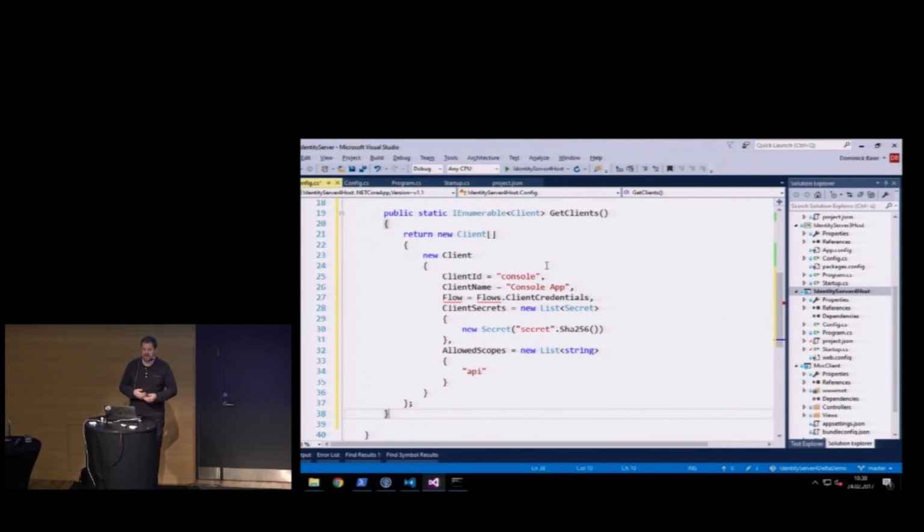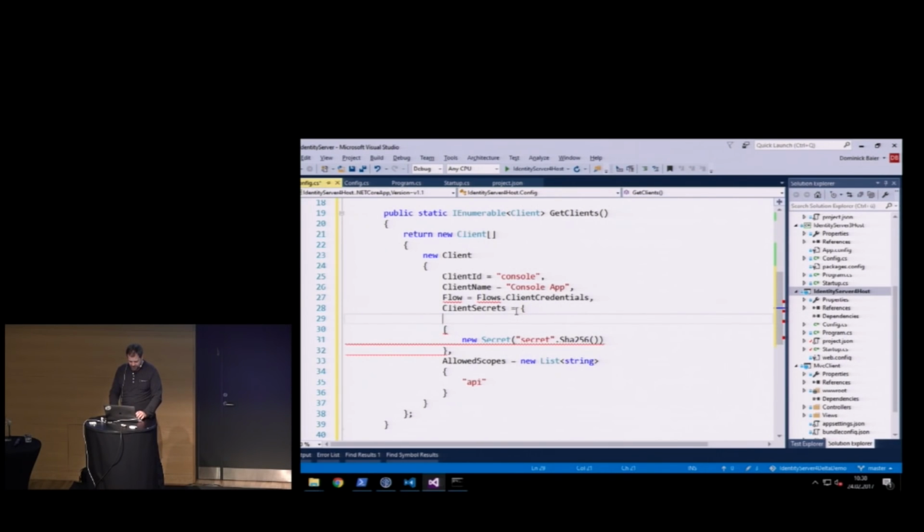So a client is still a client. It has a client ID. It has a client display name, right? It still has a client secret. We changed that internally a little bit to make that nicer. So you can now use this style of setting up that in memory.